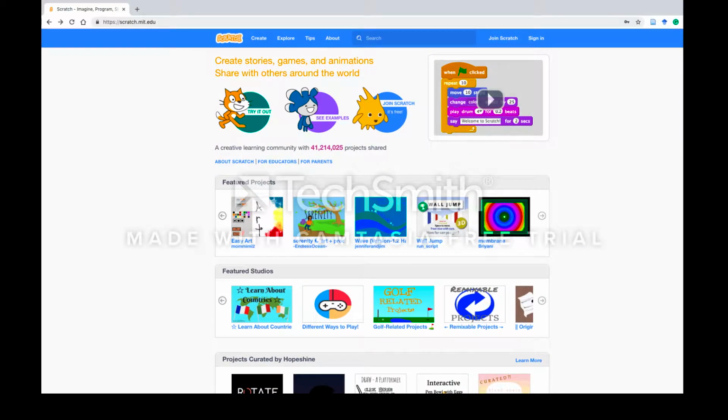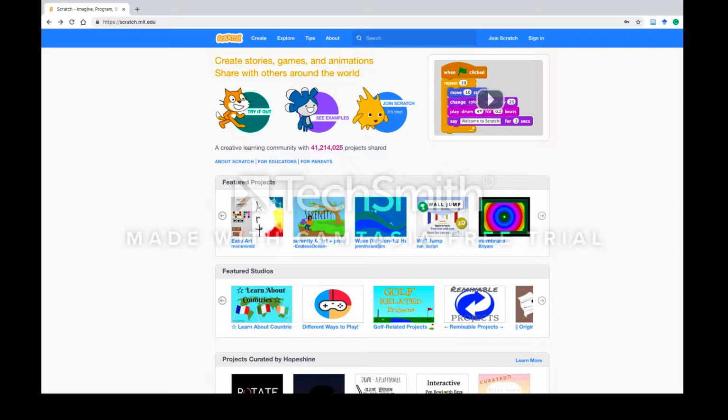Hi everyone. Today we are going to be using Scratch. With Scratch, you can code programs to design interactive stories, games, and animations. It is designed especially for ages 8 to 16, but is used by people of all ages such as teachers and researchers. It does not need to be downloaded because it works directly in the browser. So today we're going to be using the Google Chrome browser.